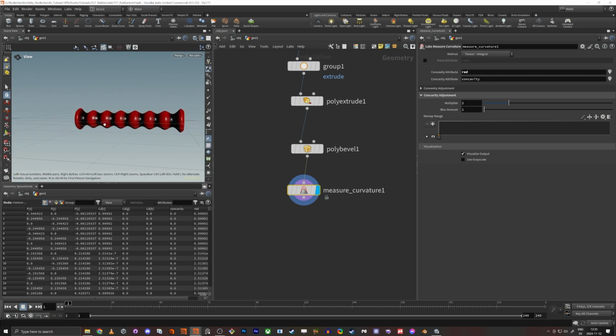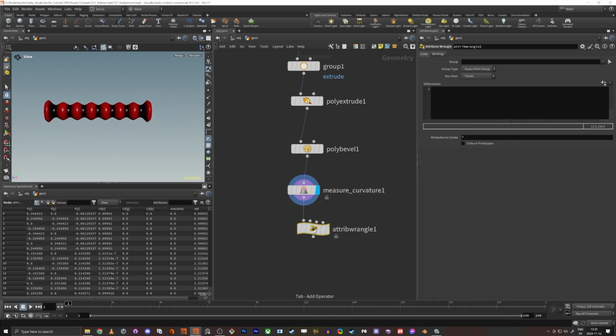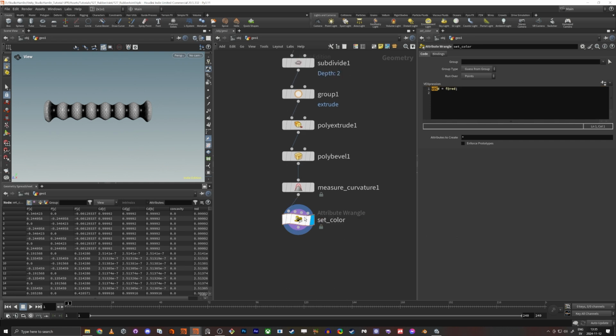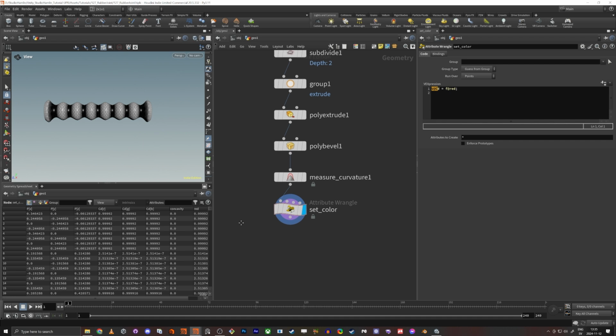So we only have this to work with, and I'm going to do a wrangler, and in here I'm going to do v@Cd = f@red. So this means I convert a float value to a vector color. So we set the color, and we're going to use this when we do the material.